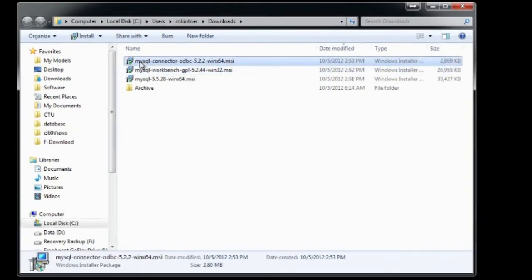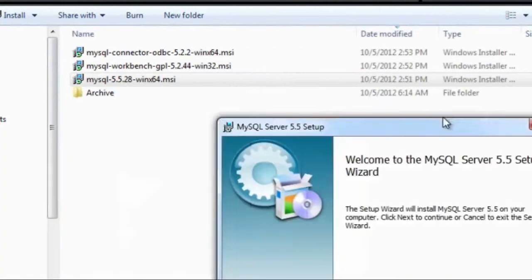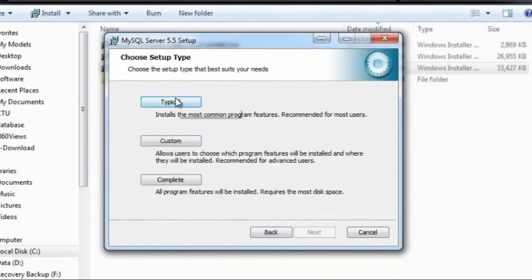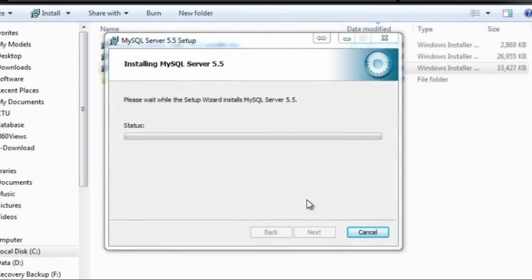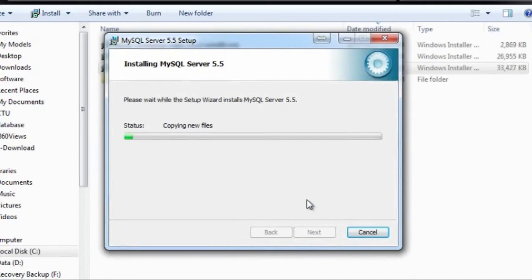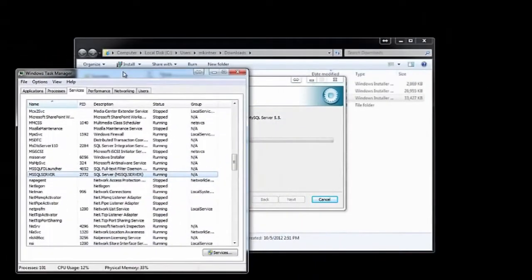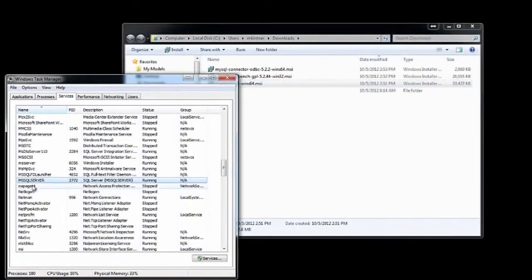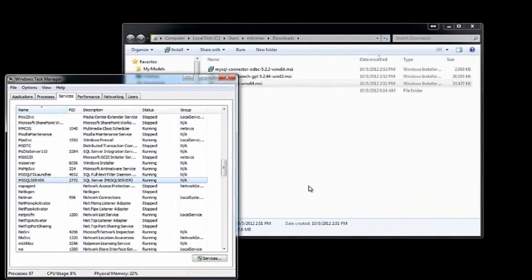We now want to start by installing the MySQL server first. So we'll run that package, and this is the pop-up window you'll get. Typically what I do is just do a complete install, that way I'll have everything that we need. Then what I also like to do is bring up the Task Manager and have it sitting over here in the corner, because we'll also make sure that MySQL shows up here. And we continue the install with all the defaults.